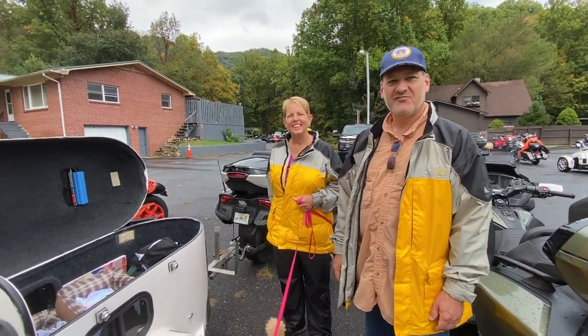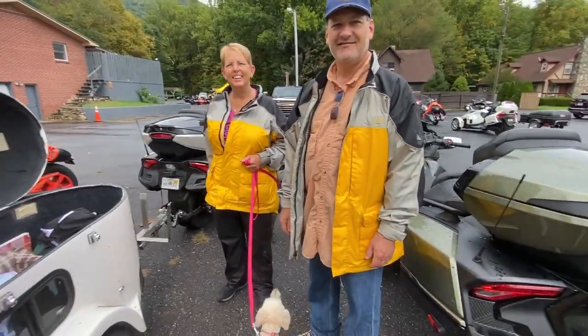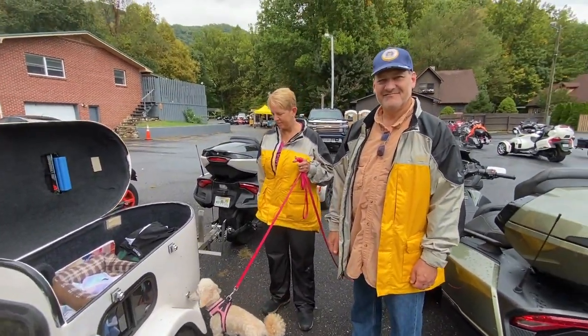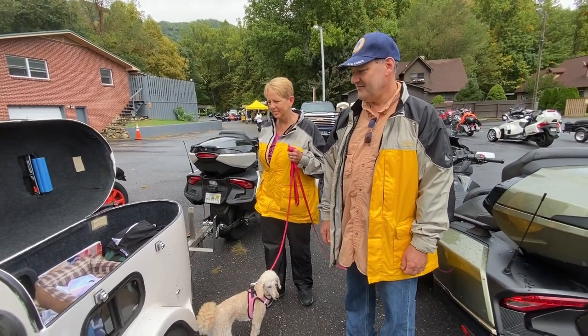I would love to pay for a camera, put it inside, mount it, and then do the Tail of the Dragon and watch the dogs all over the place. It'd be so funny. I'm sure they moved around a little bit. That would have been a great video of them bouncing around. Put rubber against the sides, pad it, and have them bounce around. That's a good time.